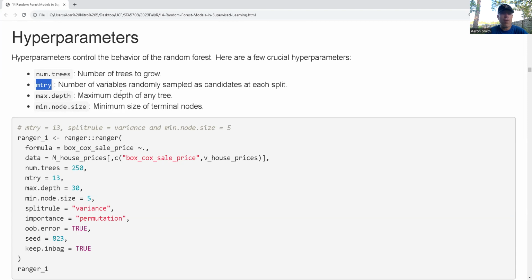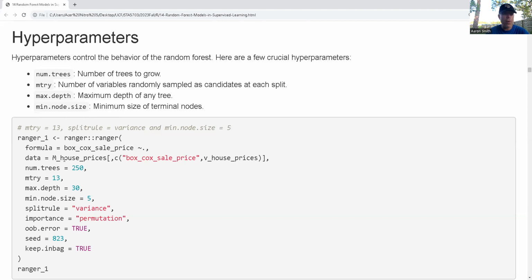mtry is the number of variables used in our model and for individual trees. Typically, I've seen 70% or square root of the number of predictor variables as reasonable choices. Now, another one we can choose is maximum depth to try and prevent our trees from going too deep. I typically don't mess with this. And we could also do minimum node size. I've used this one in the past just to make sure that all my averages are at least somewhat sensible, so I didn't have overfitting on individual trees too severely. Typically, random forest individual trees are overfitted because they're too deep, but they average out to be all right.